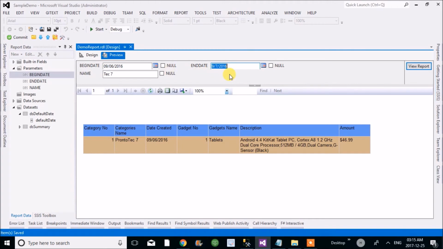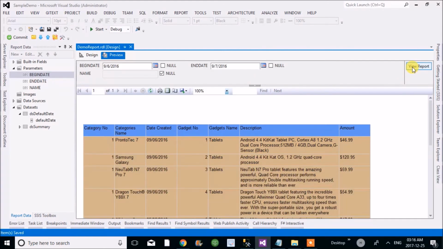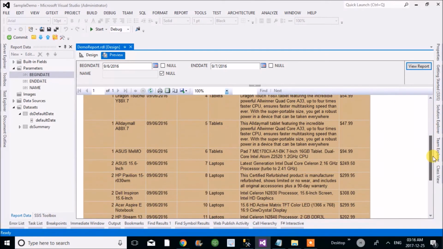Between these two dates, if I have any value, it is going to be returned from the SP. At present between these two dates we have only one row. Let's uncheck this name and execute the SP. Between these two dates, we observe we are going to have this many values.